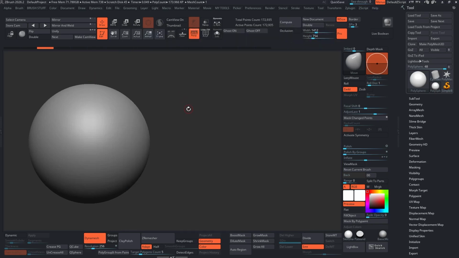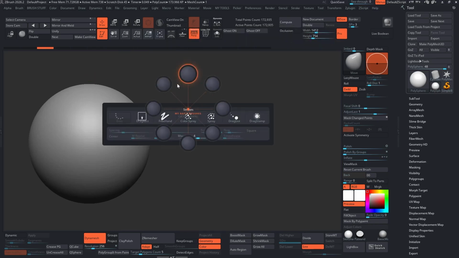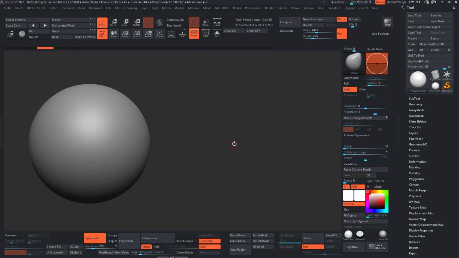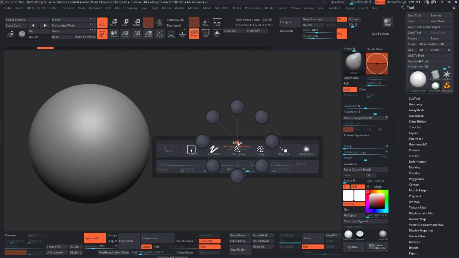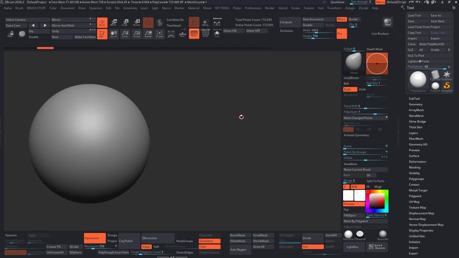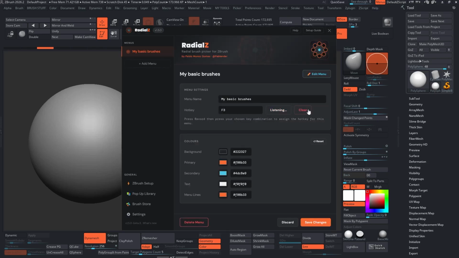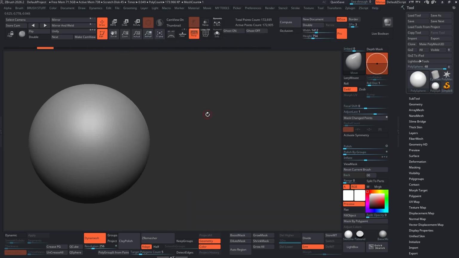So now if I go in here and I press F3, my radial menu is going to work, but also it's going to trigger that custom palette, or that sort of quick pick palette, for the stroke in ZBrush. That is because ZBrush already uses F3. So if you're doing that and you're getting frustrated because every time that you press your custom shortcut, it triggers your radials but also something else in ZBrush, that is the issue. So let's go back and fix that quickly. I'm going to clear this and I'm going to press Alt-A, save changes. Okay, so Alt-A, there we go. Now we have our radials and nothing else is being affected.